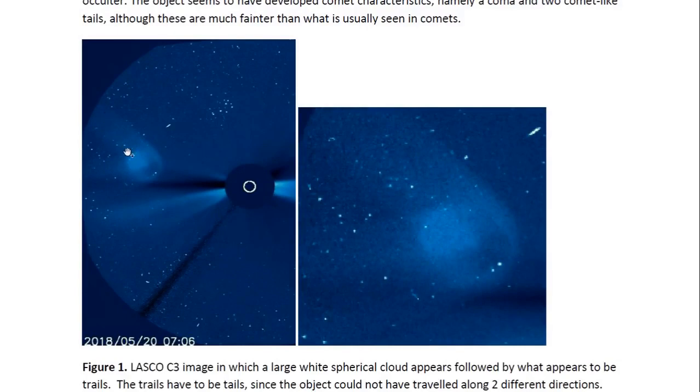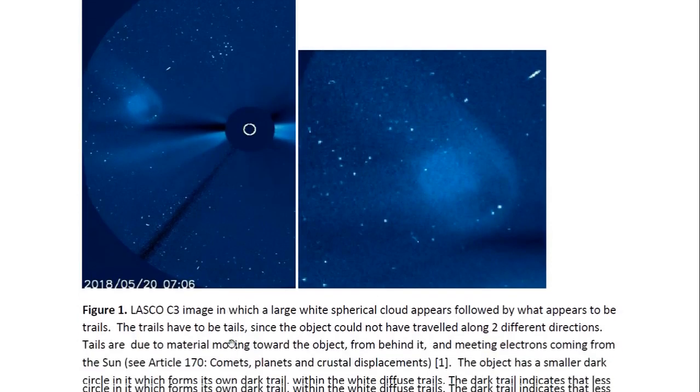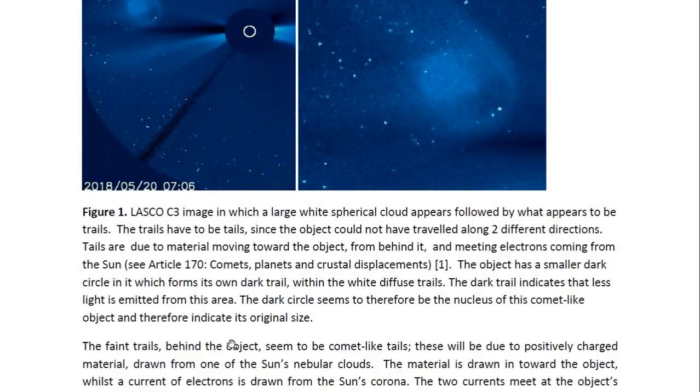We know these are tails, not trails. If there was one of them, it might be confused with a trail that the object's leaving behind. But that cannot be because the object could not get to this point through moving from two different directions. That's just not possible. What this is, is the object is pulling material in towards itself.